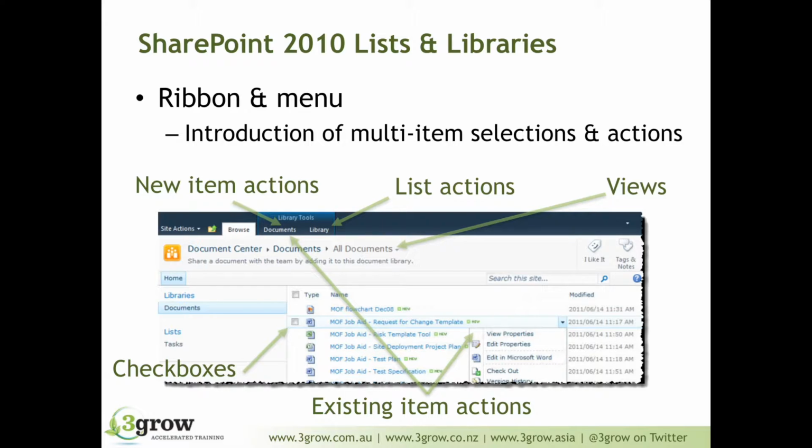So we still have the menu, so we can still perform actions on individual items, but with the inclusion of checkboxes, that does allow us to perform actions more quickly on bulk items. The views drop down was moved to the end of the breadcrumb trail. So you'll see in this screenshot, we are currently looking at the All Documents view within the Documents library within the Document Center site. From that drop down where it currently says All Documents, you would be able to switch views if you had permission to do so. You would be able to create views and edit views as well.